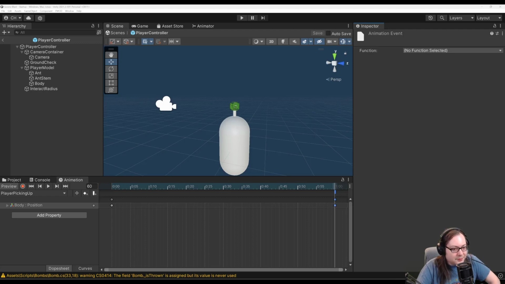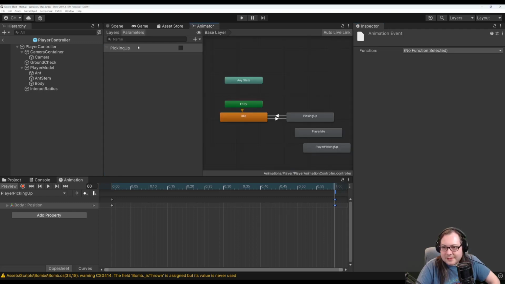I missed a very crucial step to this. I think it's in the animator. You add functions or something in here.